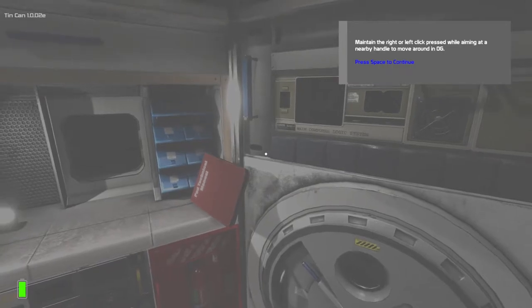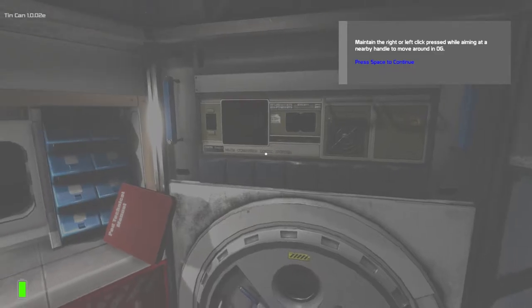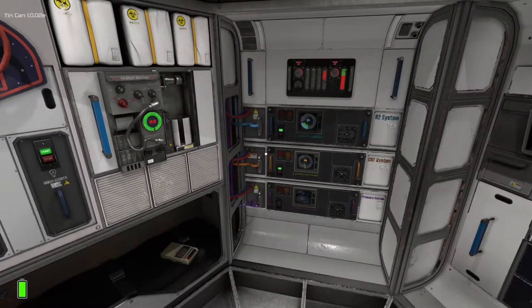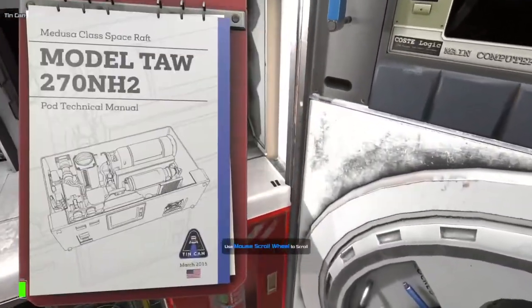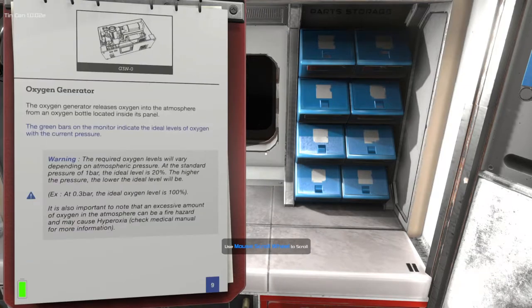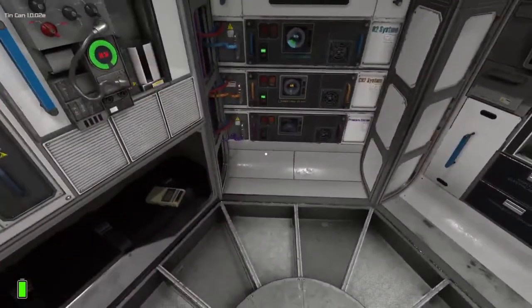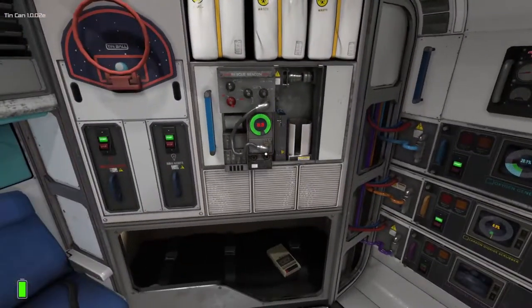Maintain the right or left click press while you aim nearby. Okay, we know this. I think this was in the tutorial. Is this the game already? Are we doing it? So the manual, I've actually looked into this because the tutorial made you do it. However, I'm not sure. So what's the problem? Like, are we surviving already?